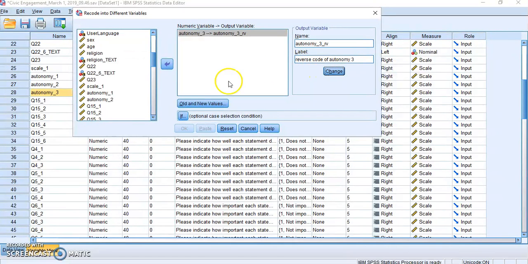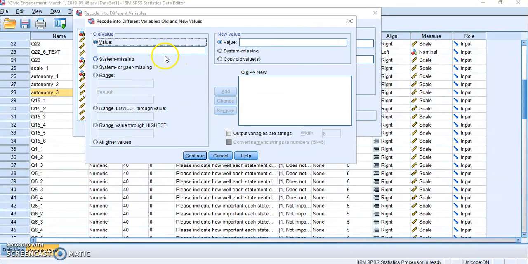Click change, old and new values. A reverse code is when you take a 1 and turn it into a 5. You take the lowest number and turn it into the highest number. Add a 2 and a 4. You could also do 3 into 3, which is not that interesting, but 4 into 2 and 5 into 1.